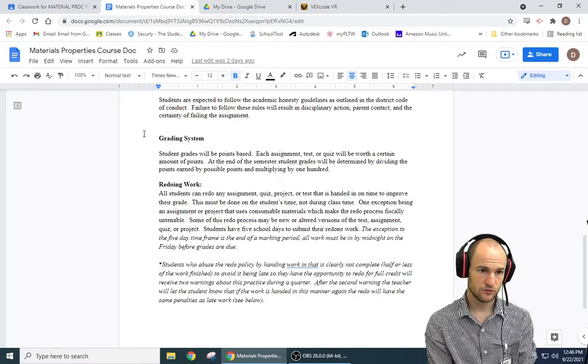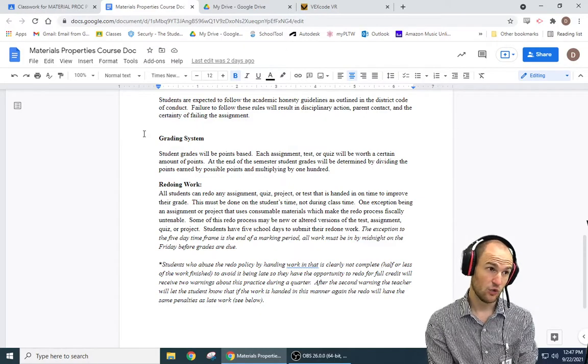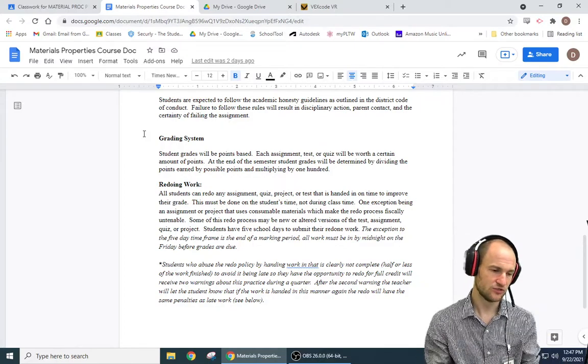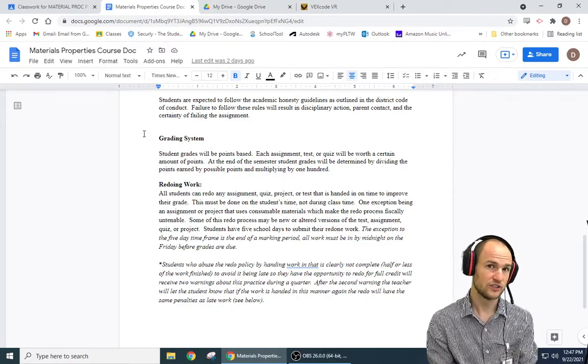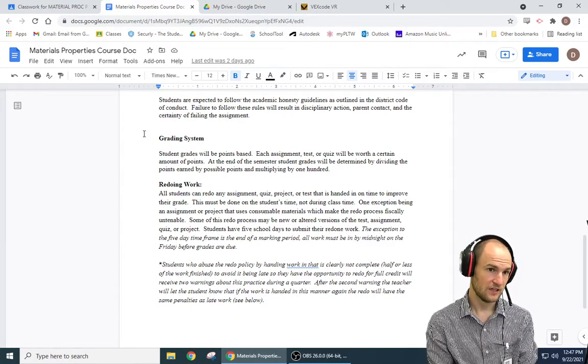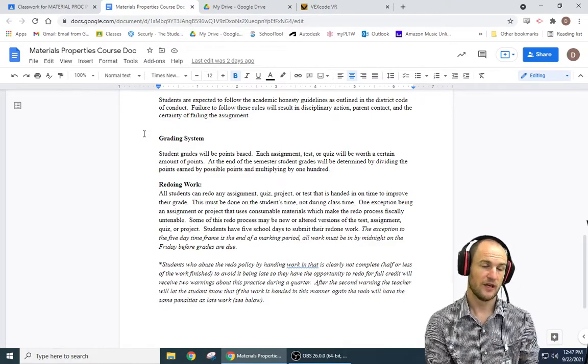In terms of redoing work, your child can redo any work that they want to if they're unhappy with their grade. I'm okay with that. If your child did a project that uses a lot of materials or whatever, I may have them do an alternate assessment to make up the credit. But any assignment they hand in on time, they can redo for full credit. So it's really a matter of if they want the full credit or not. They have unlimited opportunities to turn that in.